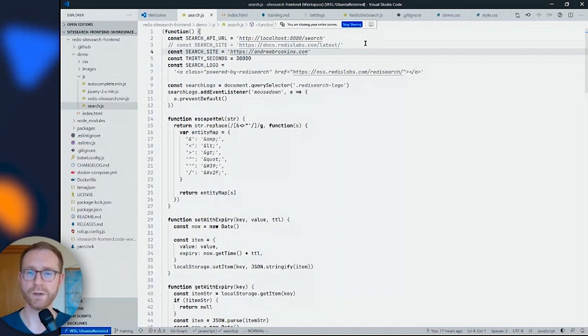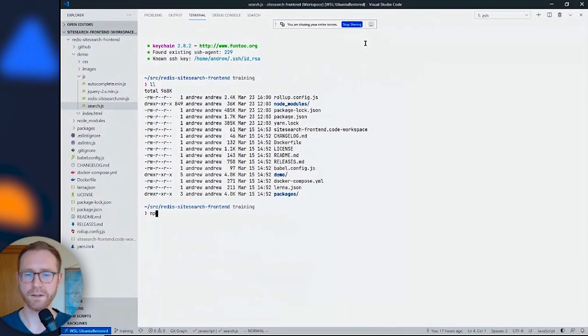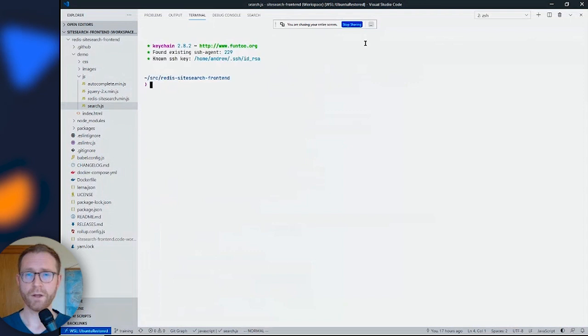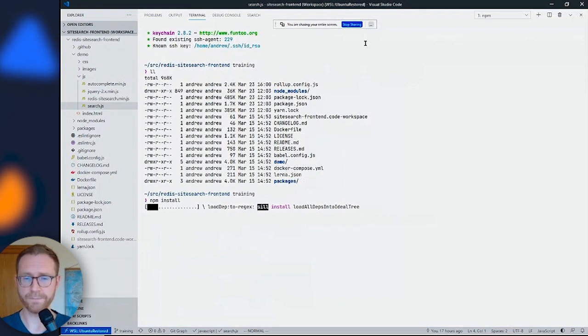So what we're going to do is just build the files necessary to run the demo and then test the demo. When you first check this out, you need to do npm install, and that'll do a bunch of things. And then there's two commands that you run once you've installed everything.